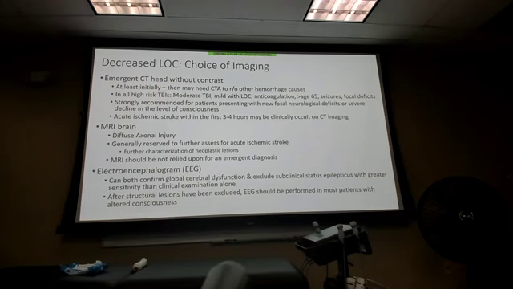And so we have to keep that in the back of our head. Okay, imaging of choice, emergent head CT without contrast. We want to do that pretty quickly because if we do have intracranial hemorrhage, we want to make sure that we diagnose that really, really quickly so that we can get neurosurgery involved, versus a normal head CT, then we can work up other things. If we're thinking more of a hemorrhagic type stroke picture, we'll get that non-con head CT and then potentially go straight to a CTA of the brain and neck to see if we're dealing with a hemorrhagic or an ischemic brain injury.